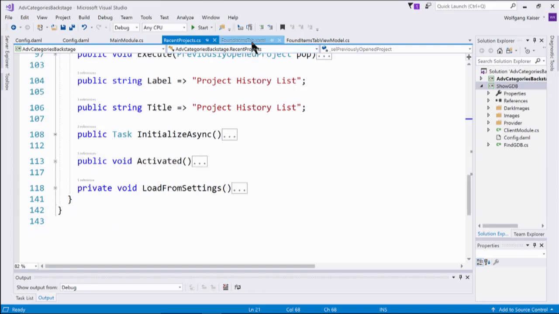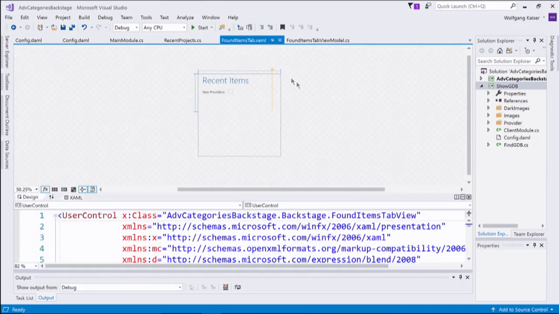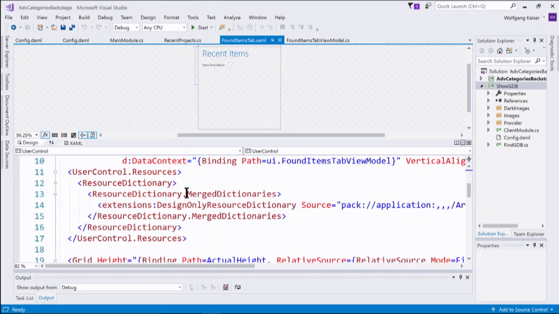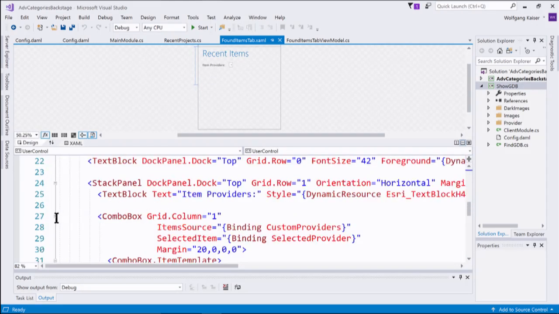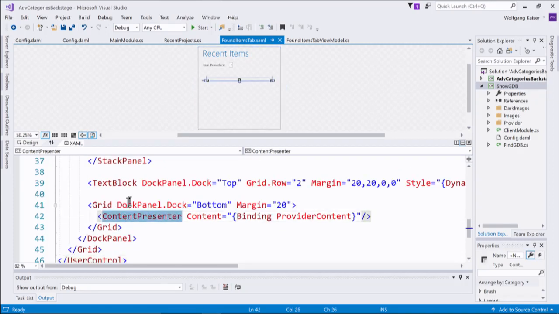Okay, let's take a quick look at our backstage. Here's our XAML. So our backstage tab is really almost completely empty. Let me scroll up. It just has this combo box to list the registered components, and then it just has a content presenter right here.